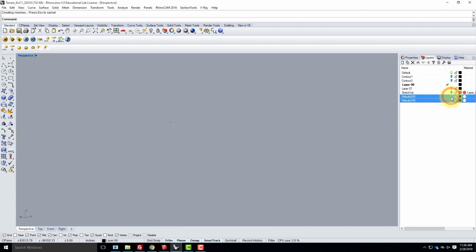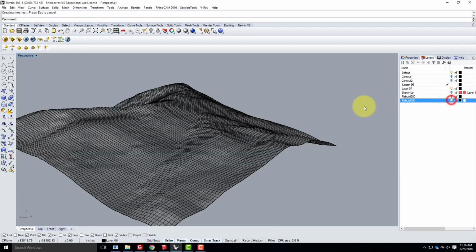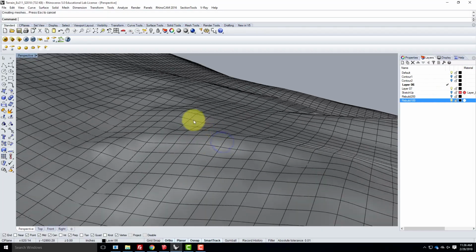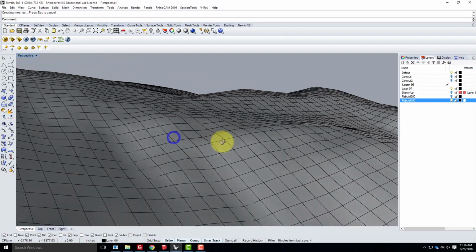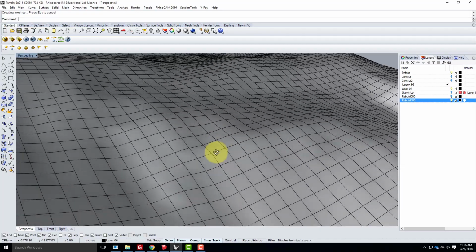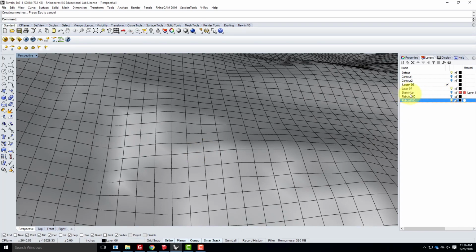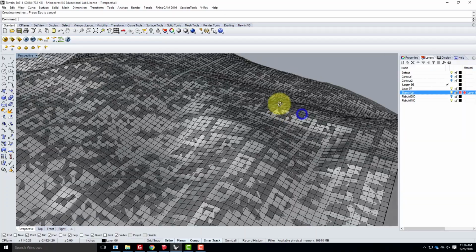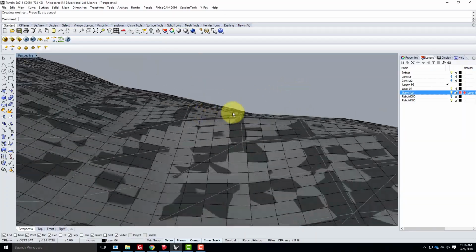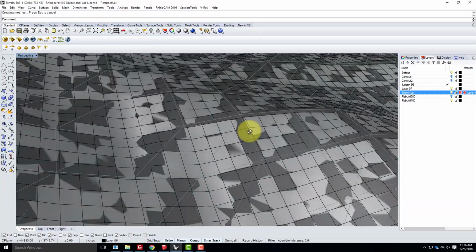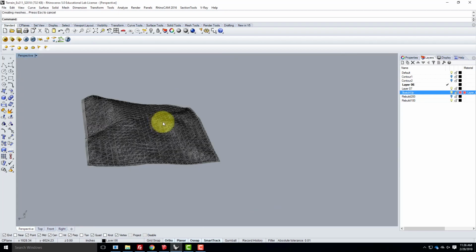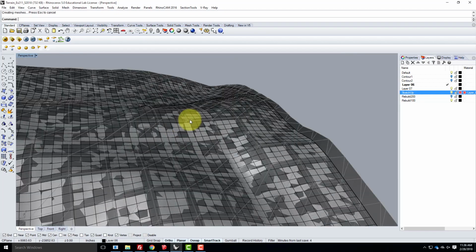So if I turned off, oops, there, and I looked in that same spot, it's getting a little bit smoother. It's a little bit harder to see those triangular facets. If I compare these to the original SketchUp file, and I overlay those two, you can see where the data has smoothed out based on the various patches of gray.